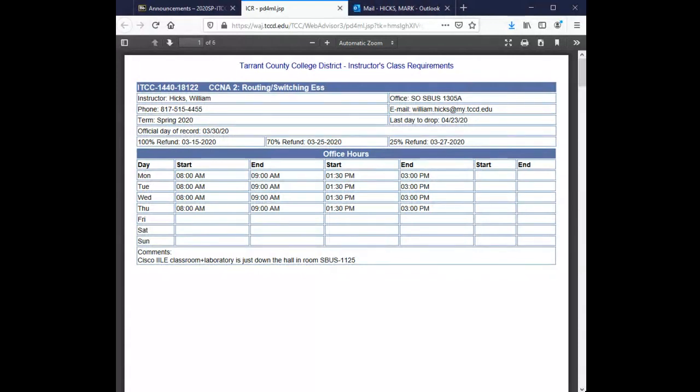All right, so here is the instructor course requirements. I am Hicks, humble instructor. I will be your instructor for this particular 8-week course, which has been abbreviated down to 7 weeks because we started a week late because everybody extended their spring break. My office hours continue to be the same. Our class starts at 9 o'clock, and my office hours will be before and after this class. I also teach another Cisco class on Tuesdays and Thursdays.